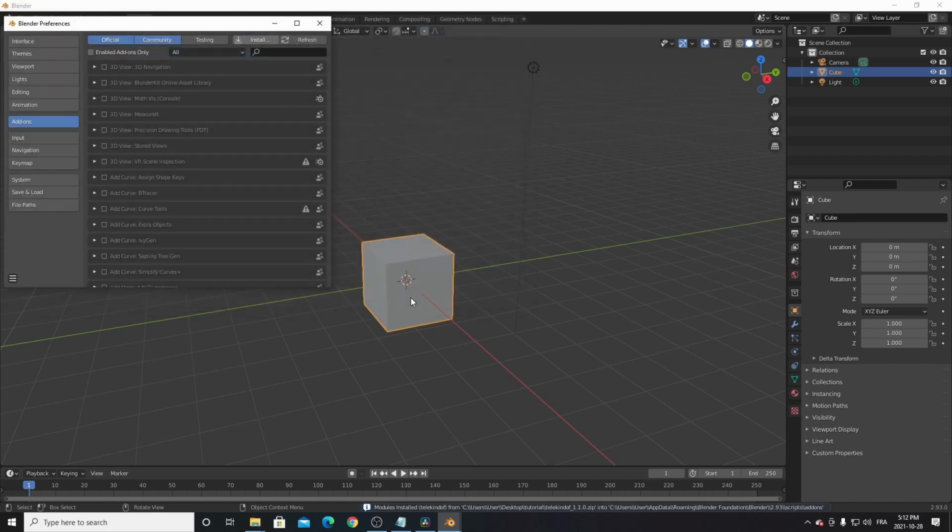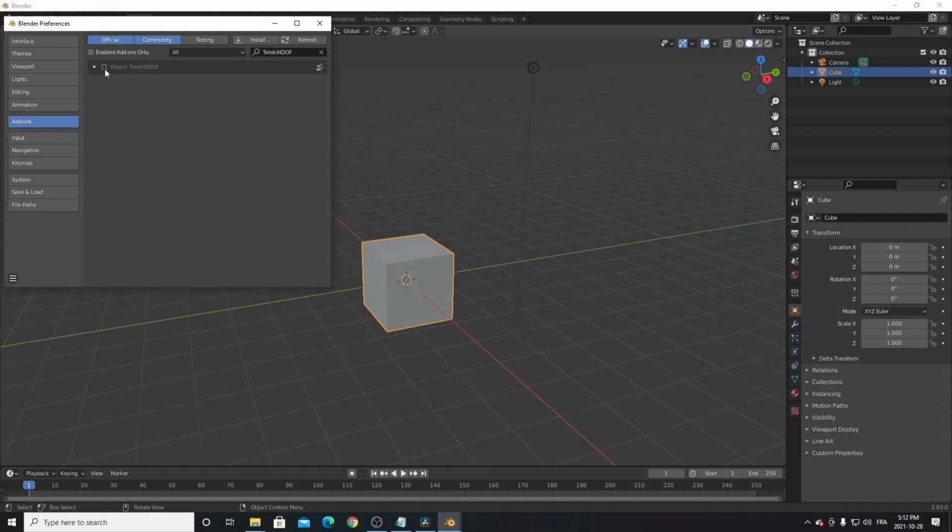Then click install. Once you have installed it, you'll need to activate it by ticking this box. It can take a few seconds while Blender installs some dependencies, and for some reason it sometimes crashes on the first try, but if you click on the box again, it will be just fine. And it's not Blender that crashes, it's just the activation of the add-on. I like to go now and save my preferences to make sure that the add-on will still be activated the next time I boot up Blender.